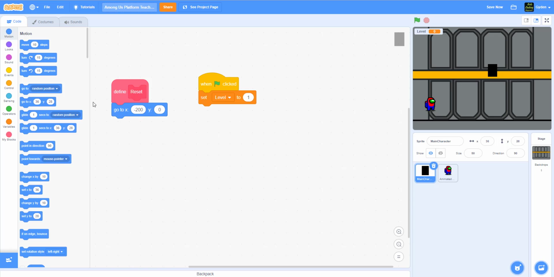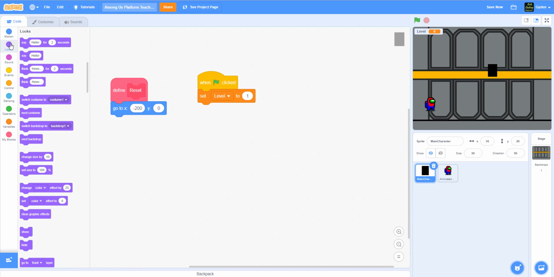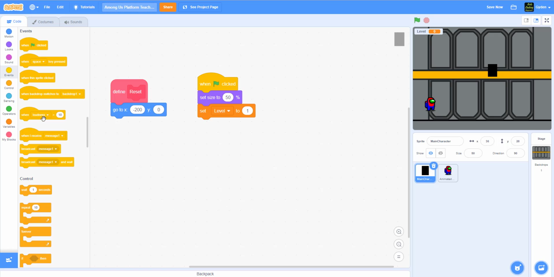Or you can change it with the code here as well, it's fine. Or you can set the size to 50 as well. Okay, alright. And we are going to reset, it will go to this level. So we can use this to reset like when the player dies, and then the velocity and jumping and gravity and all that. So for now we just have this. Okay, so we created the reset.